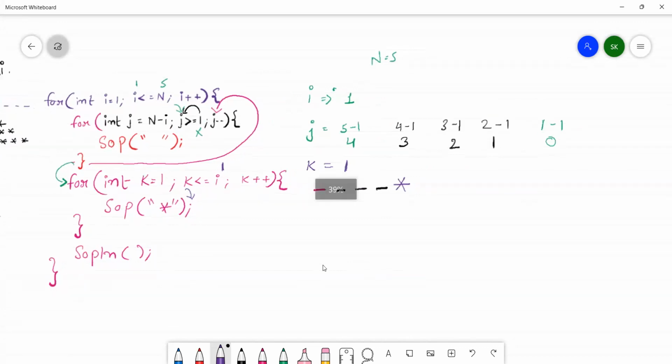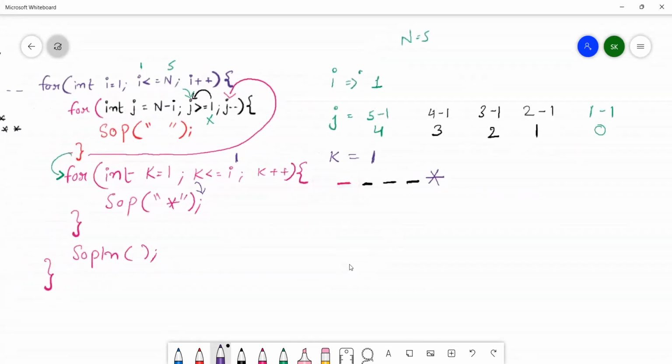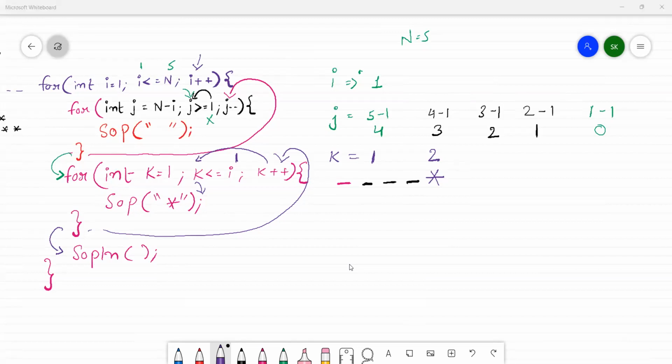Similarly, now we will see the loop run the next time. After the star is executed, it will go up again, increase the value of k, and k will become 2. Then it will check if 2 is less than or equal to 1. Is 2 less than 1? Obviously not. Now the cursor will exit this loop, change the line, and go up again to increase the value of i. I hope everyone is clear so far.